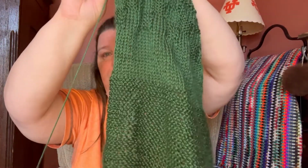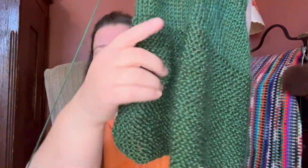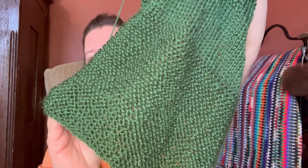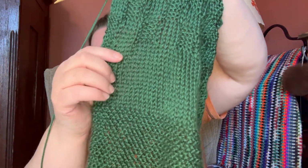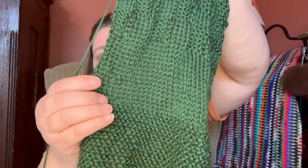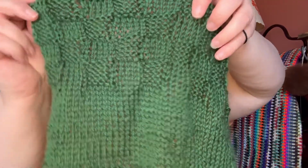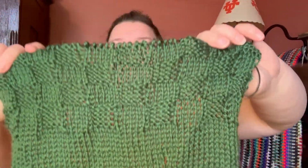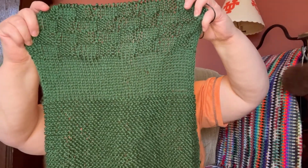So this first section, make sure I got it turned right, this first section was just practicing on the knit stitch. And then I went into knit a row, purl a row. And then by combining knit and purl, you get the basket weave. So that is what I'm doing with this.